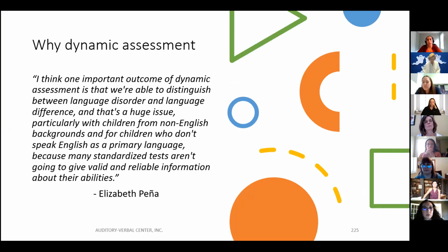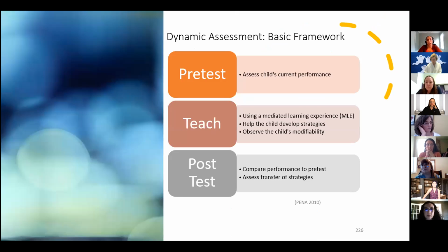And this is really popular in the field of bilingual speech language pathology because you're able to simply look at the child's ability to learn language, and that can tell you a lot about whether the child is a typical language learner, even if you don't have a good way to fully assess the child's language skills. This is especially great for children who are speaking a language that perhaps you have no assessments for. And so the basic framework is pre-test, teach, post-test.